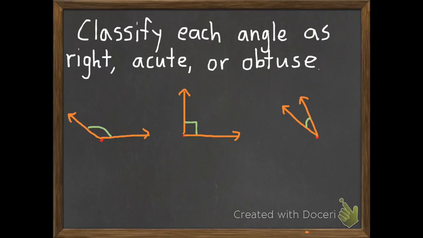So this first angle, if I drew a little line for what 90 degrees was, this goes greater than 90 degrees but it's less than 180. We know from our vocabulary that means it's an obtuse angle.